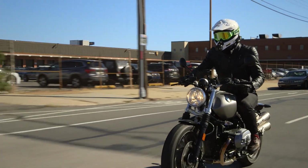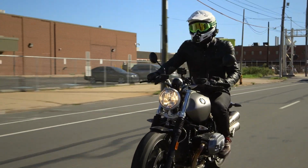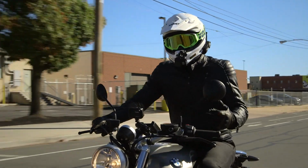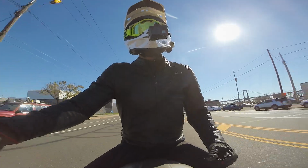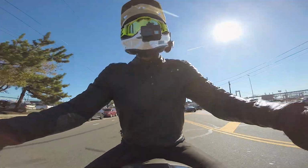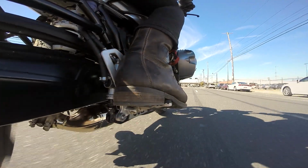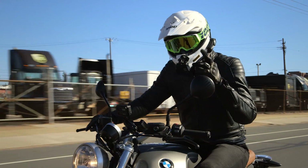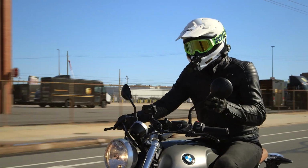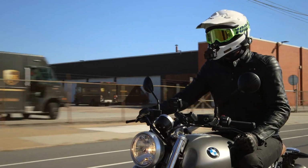The one thing to note is that with this bike, you will have shaft jacking. And while that sounds like a hilarious sexual term, it's not. Because of the way they mounted the engine in this motorcycle, it actually causes the swing arm to rise up under acceleration, and you feel like the bike is twisting a little bit on you. So where I really noticed it on this bike is under heavy acceleration with quick shifts, it felt very twitchy. So it's something you want to kind of keep aware of if you've never ridden a Boxer Twin before.